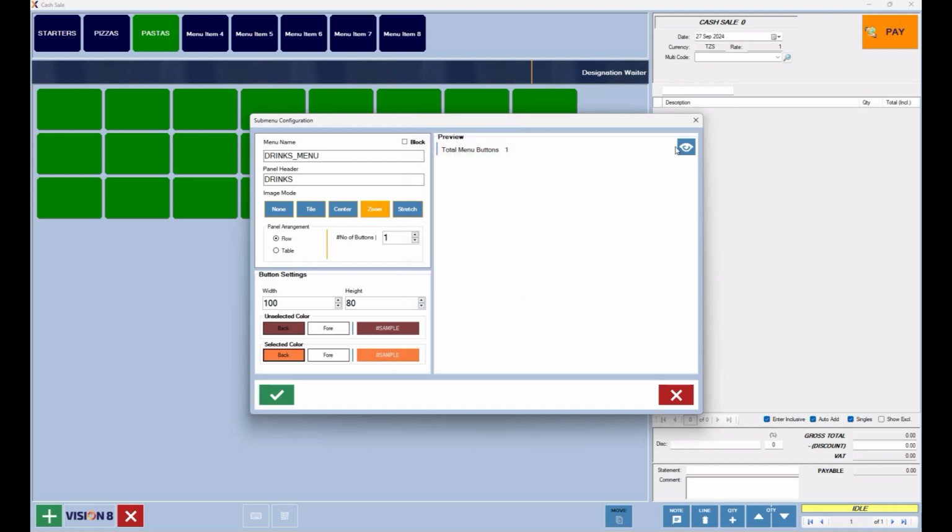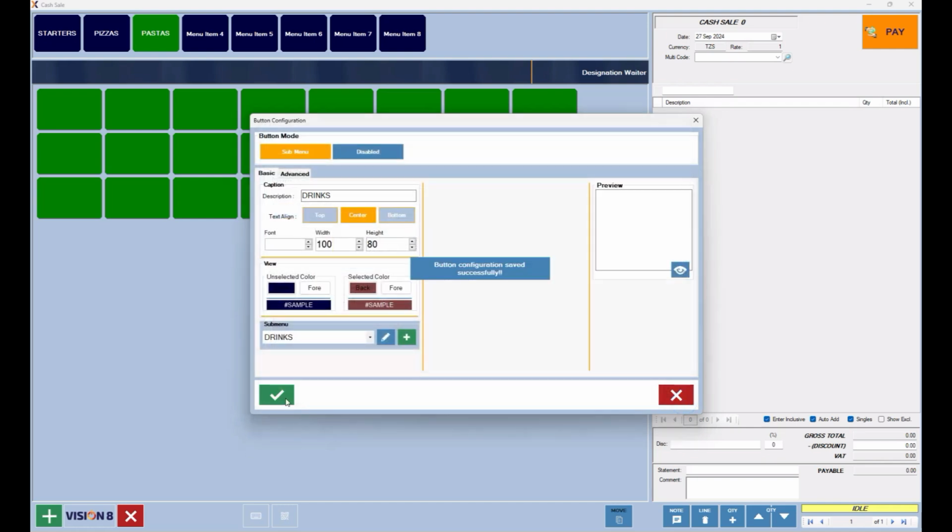Okay, let's have a look how that would come. Yeah, that's good. Okay, now what type of menu is this? A flow panel. Again, all the buttons are just following each other, but there's no structure as such. So a new button will just be in the end added as a new button. Or do you want to have a predefined matrix? For example, 6 by 6, 8 by 8. Now, because I want to make coffee, alcoholic, non-alcoholic drinks and some wines, let's put 8 by 8. Okay, I now say yes to configure this, and I have an 8 by 8 panel setup.